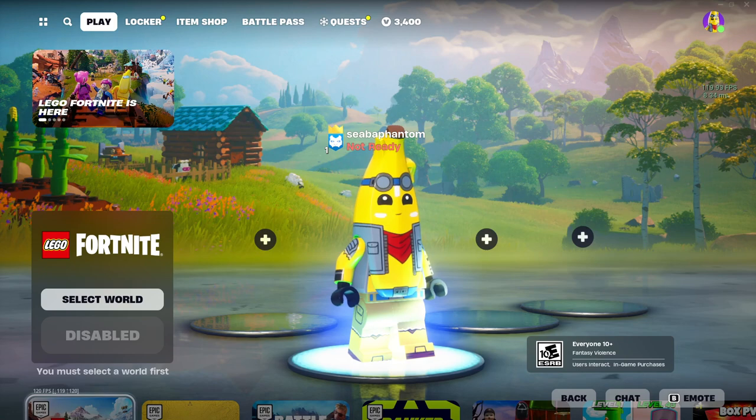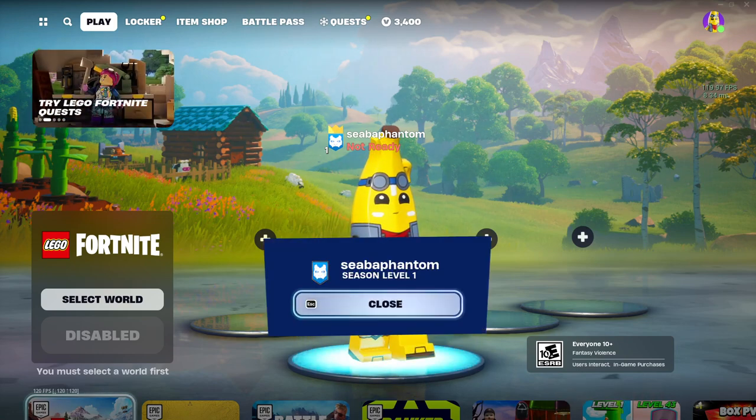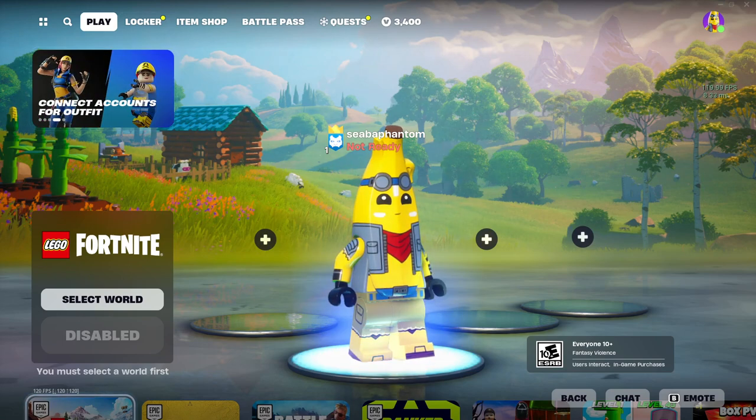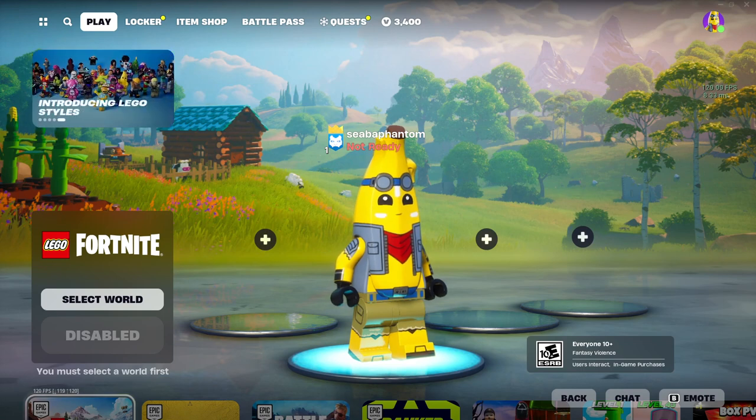As you can see, I had to buy the Adventure Peely skin. I had to. He's a freaking banana. Bananas are awesome. I love bananas. Bananas are OP. And so I also got a banana pickaxe type thing. And then I also have the banana back thing from last season.